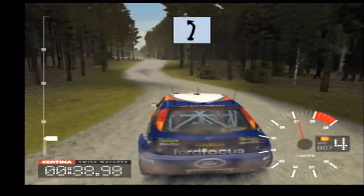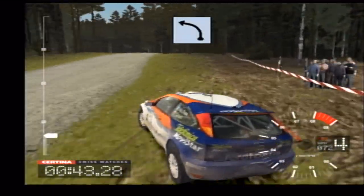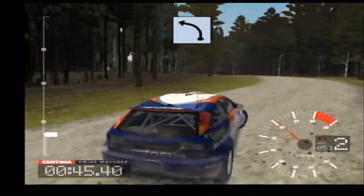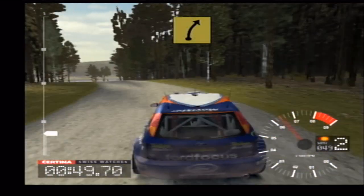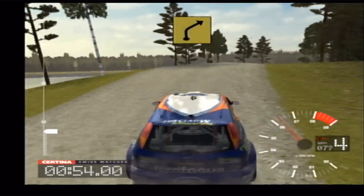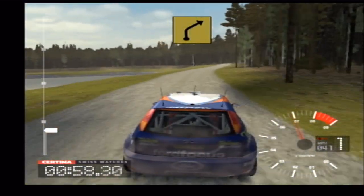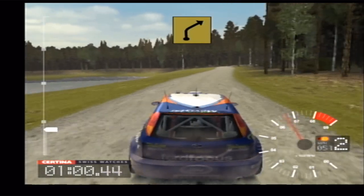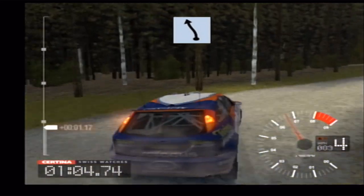Into 6 left over jump and turn 3 left. Into long 3 left. Into crest and dip and care 6 right over jump. Into meter long, 6 right, 50. K, 3 right, don't cut. And 6 left, into jump.